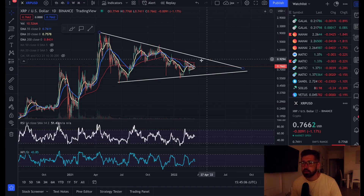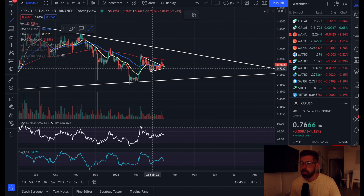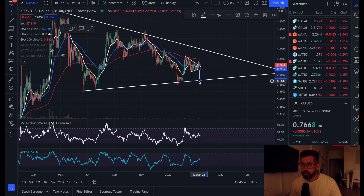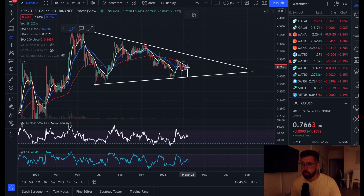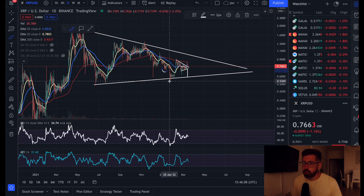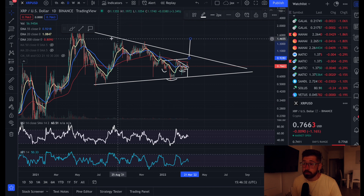The pattern I was also noticing is more of a pennant or symmetrical wedge — we have a descending trend line of resistance and an ascending trend line of support. We've broken above and are currently back-testing and holding the daily EMAs. A measurement from the point of breakout could take us up to the previous swing high at 91 cents. There's also a possible inverse head and shoulders — left shoulder, head, right shoulder. If we break that neckline, it could take us all the way up to the previous swing highs at about $1.46, breaking out of this large symmetrical triangle pattern.